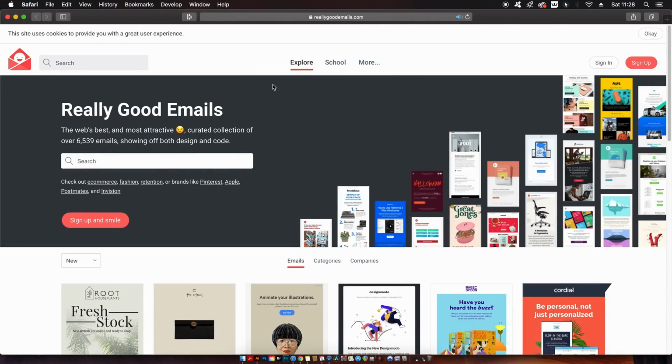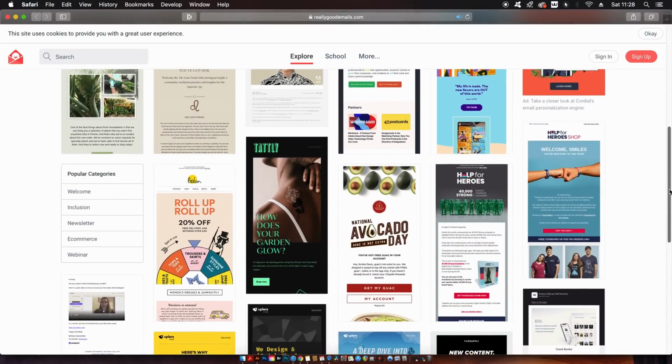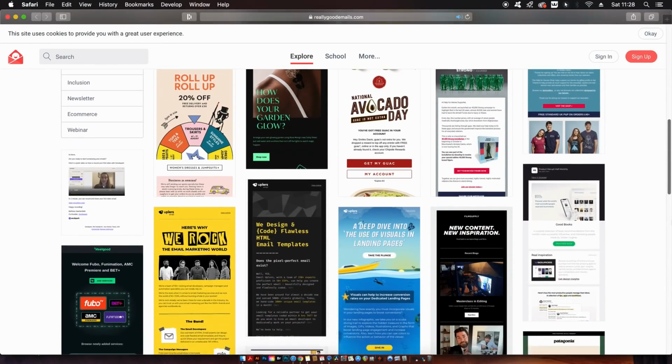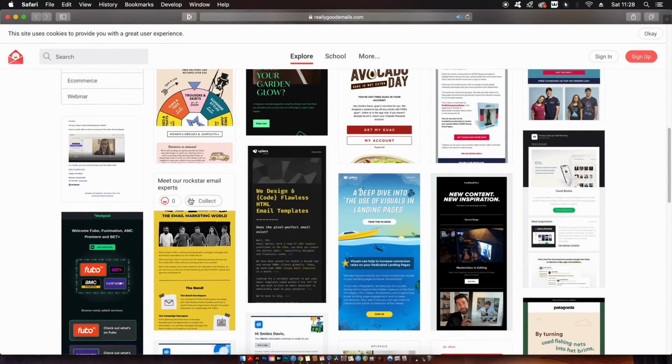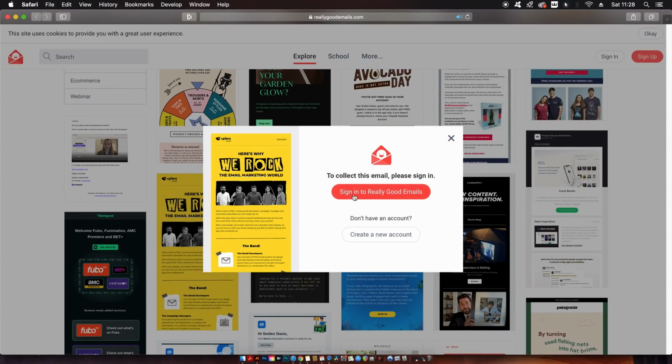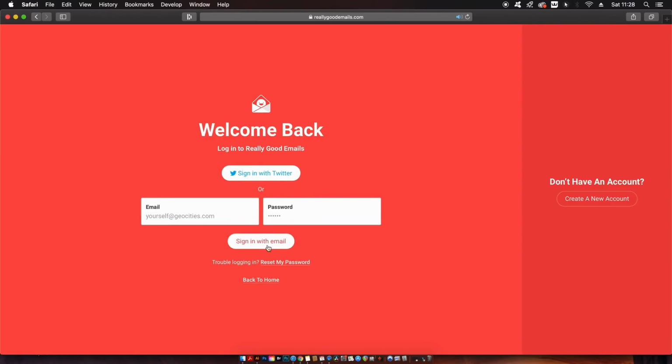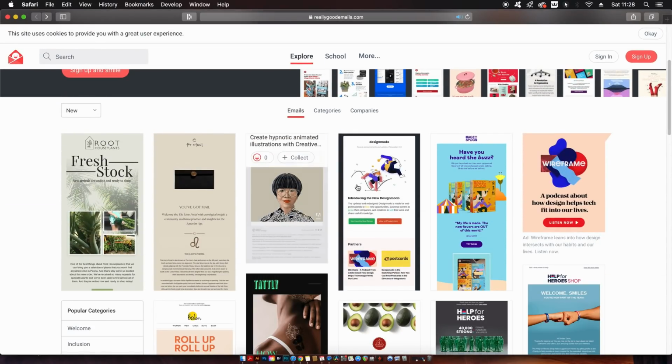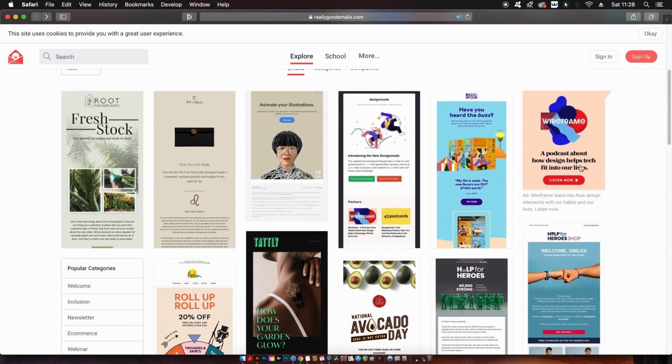So if you are an astute designer or a business person, you will surely be sending emails to people on a regular basis. So this resource offers you many templates for your next email campaign. And you do need to sign up to access the downloads. It is free of course, but you do need to give up an email address. So if you want to take your business or your marketing seriously, using custom emails is one way to really boost your career and take things to the next level.